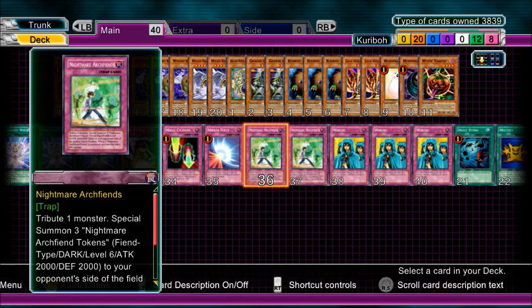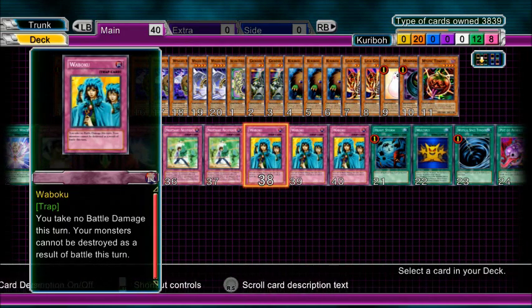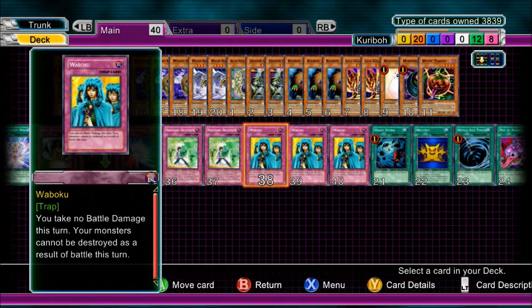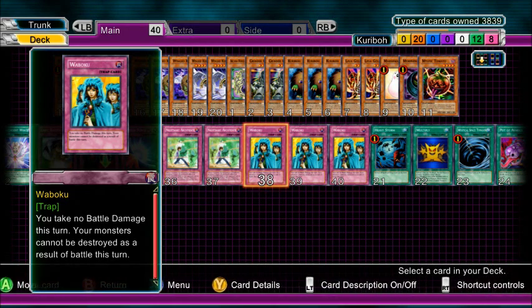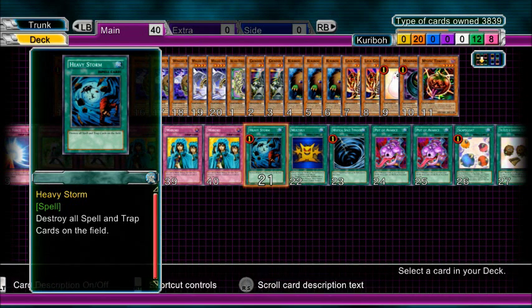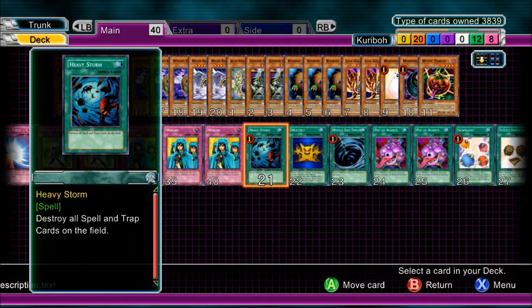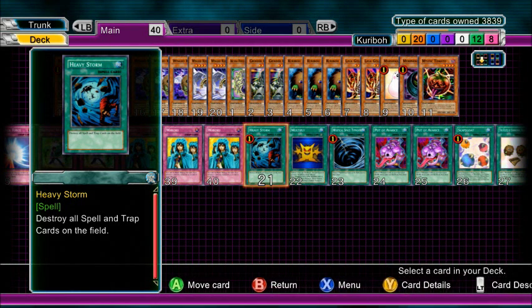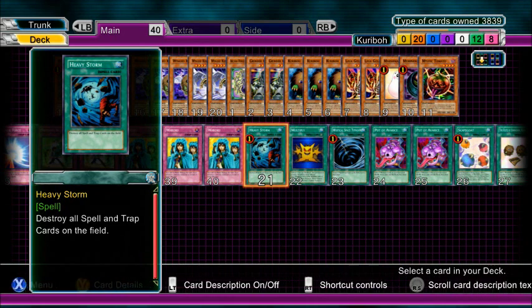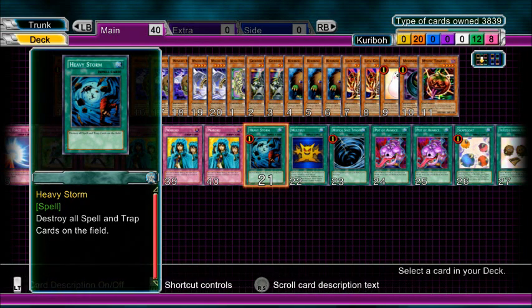So you have 2 Nightmare Archfiends, 3 Waboku, because it can be difficult at times to set this combo up perfectly, and you're going to need something to stop your monsters from either getting destroyed or to stop any battle damage on you. Heavy Storm, use with caution again, because Transcendent Wings and Flute of Summoning Kuriboh are going to be set. So use it sparingly. You can only use it once. I don't know what I'm saying, but use it with caution.